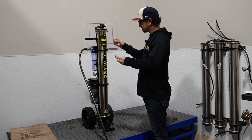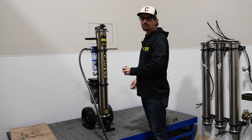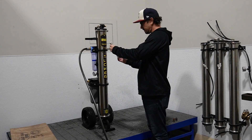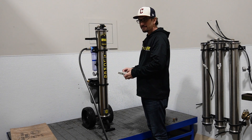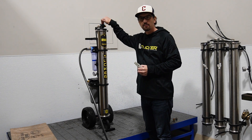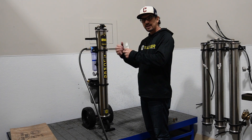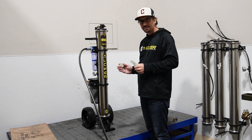So we'll check this again — we're already down to 23. It doesn't take very long for this to really get to where it's optimally making water. We're down to 20. The longer we wait, the longer our DI filter is going to last. So what I tell people is put it in RO-only mode, then go ahead and set up your Tucker reel, run that hose out, get your pole off the truck or van, get that all set up. And by the time you've done all that, the TDS creep has dropped all the way down.